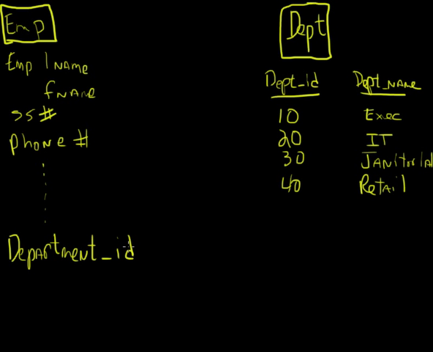Now, this is obviously going to be our candidate to have a foreign key on. The foreign key basically says the only way I'm going to allow people to insert information into my employee table is if they insert a value that exists somewhere in my department table. It has to exist here. If I try to input a department ID of 50, I'm not going to be able to do that because there is no 50 here in my department table. If I try to put in 41, it's not going to let me do it, because there is no department 41. The only way I'm going to be able to enter information is if it exists in this other table. So this guy is going to be my foreign key. So Department ID is going to be a foreign key, and it's going to point to this column in my department table.